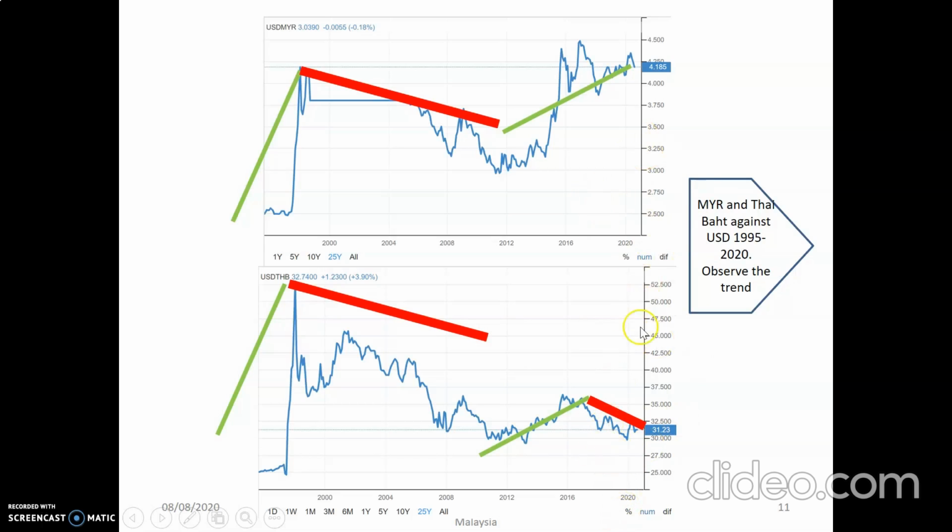So here, as you can see, a lot of internal factors can influence the changes in currency. Why do we compare it against US dollar? We can actually compare our currency against any currency. But the usual practice is to compare it against US dollar, because that is the practice. That doesn't mean that US dollar is far superior to other currencies.